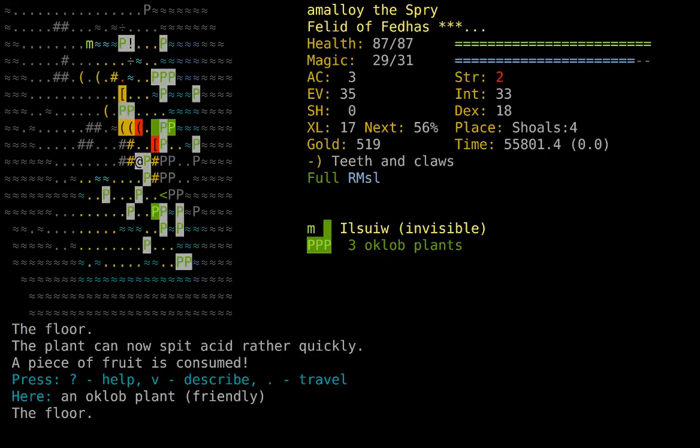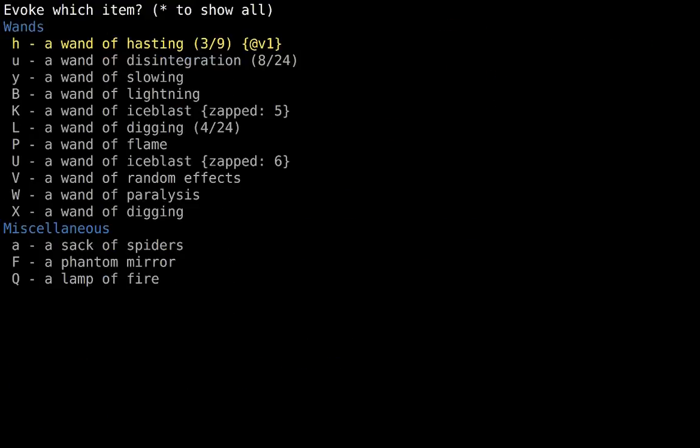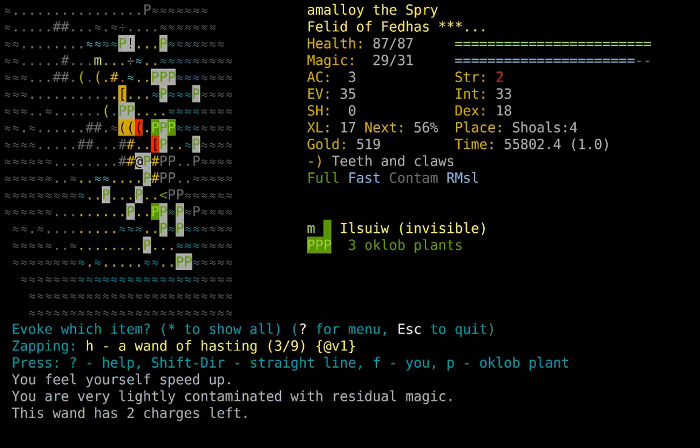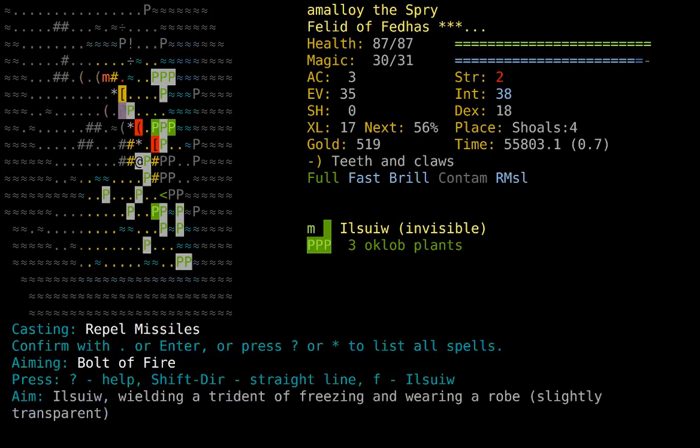Okay, well, we can afford to spend a bit here. So let's just haste up. We have a lot of it. And I'll quaff Brilliance. We have a lot of that too.